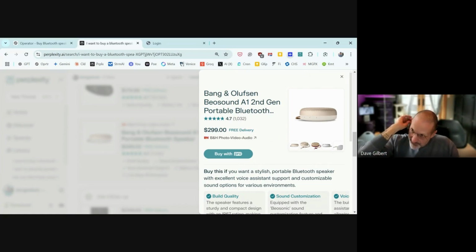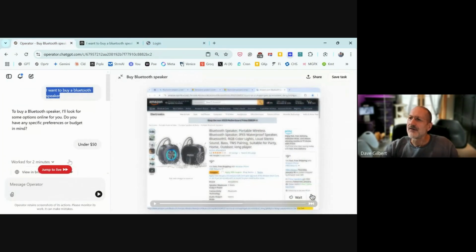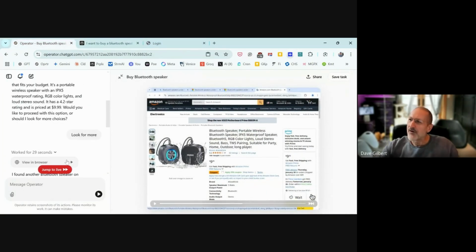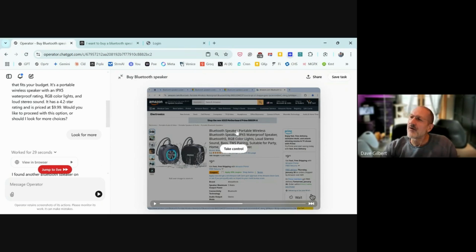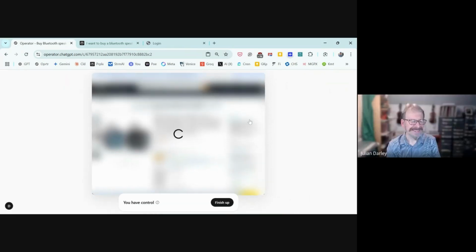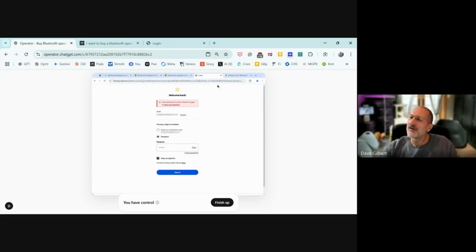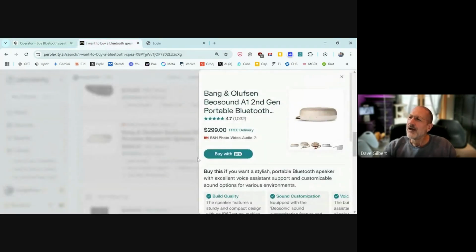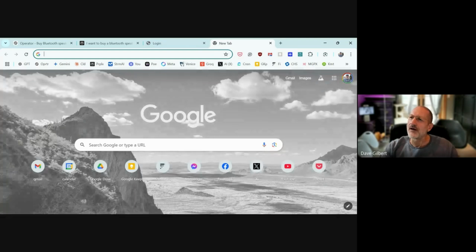So now there's nothing here in Operator yet that does that, right? Well, but we don't know. If I were actually able to log in, we might see that yes, it does hold on to my payment information and credentials to get into a site. It might. But it's not really clear it does, and we couldn't get past the Walmart login, so we don't know for sure. But what Perplexity is doing here is what Google's been doing forever.